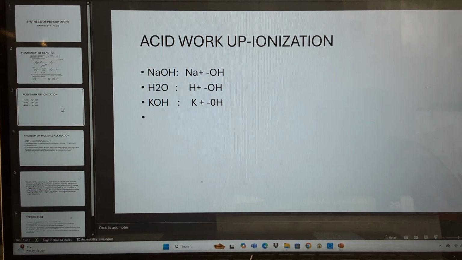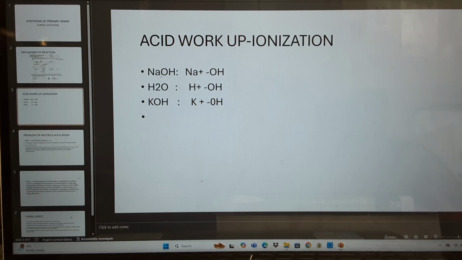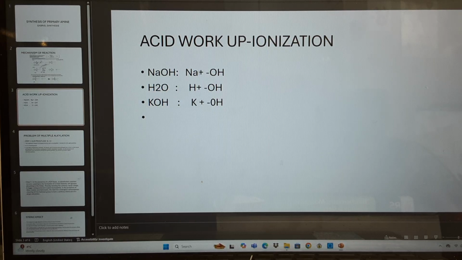Our rubric demands acid workup and ionization. This is sodium hydroxide here, and this is how it is ionized. In its electron form, it has 2 pairs of electrons, it has 4 pairs of electrons and will be accepting 6 pairs of electrons. It will be accepting 2 more. It is in need of 2 more, and so it is in its nucleophilic state.